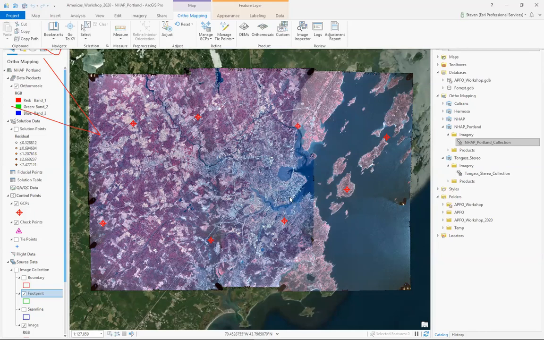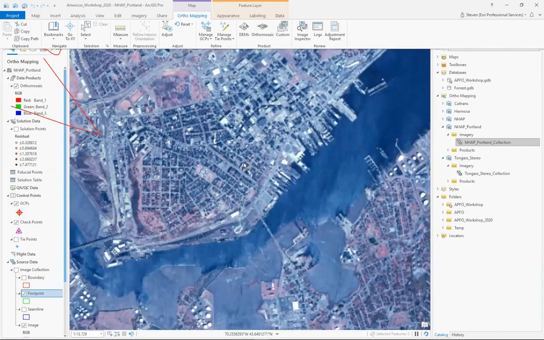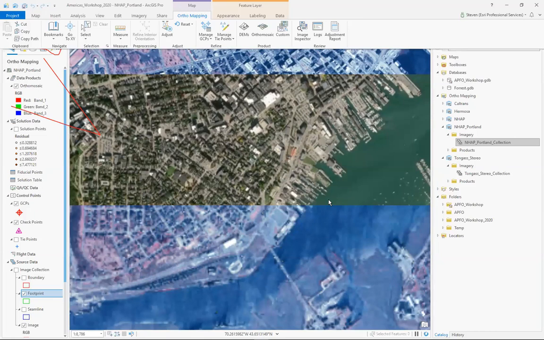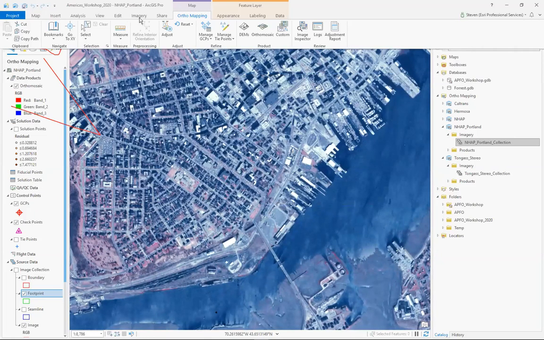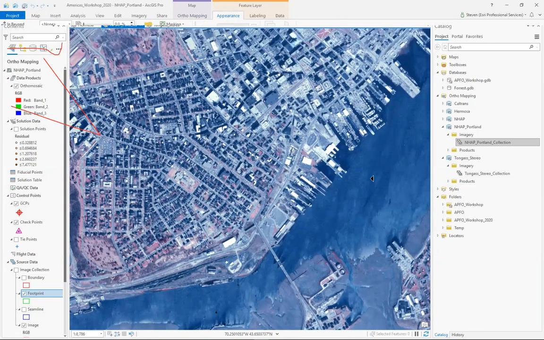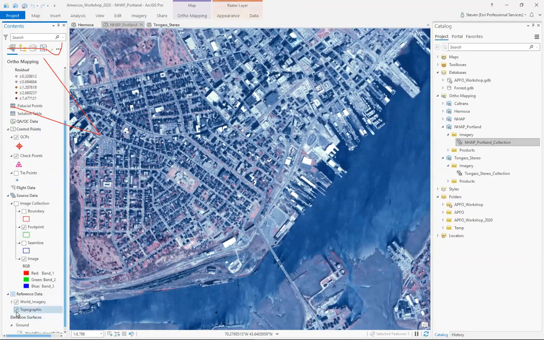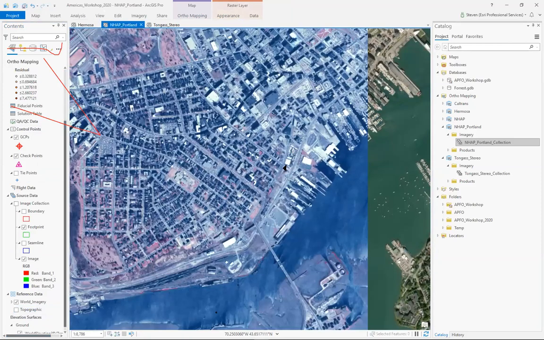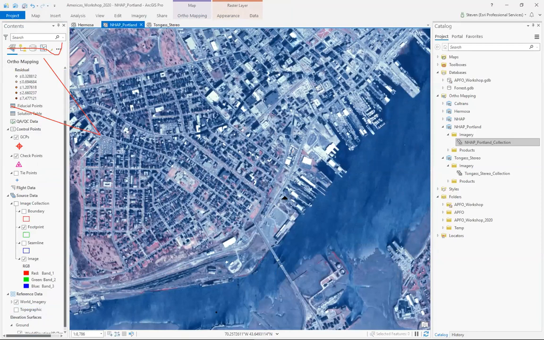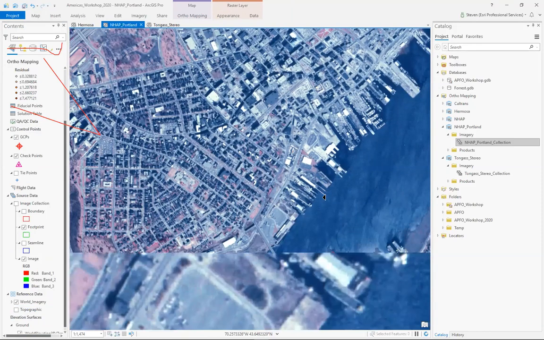Okay, if I zoom in here, you can see that even with that minimum control, I'm going to go ahead and swipe between them, between the base map and the world imagery base map underneath. Let me turn that off. Select my mosaic and world imagery's underneath. So now if I swipe between the two, you can see that there's very good agreement even as I zoom in. This is 75 centimeter resolution data.